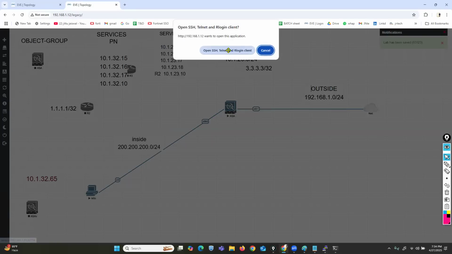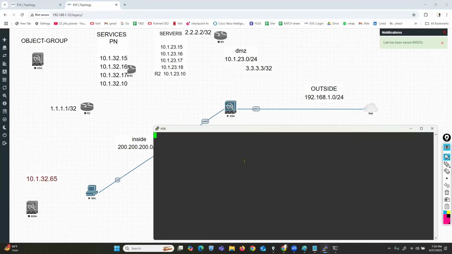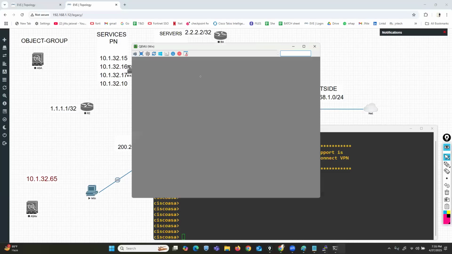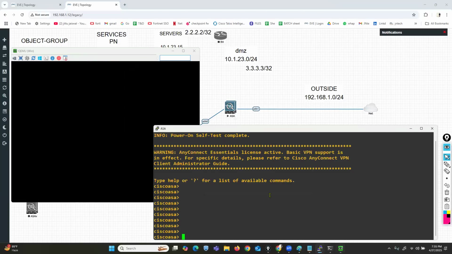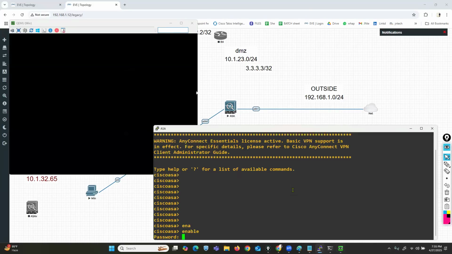So we can configure this firewall device. I'm trying to prepare this firewall box.